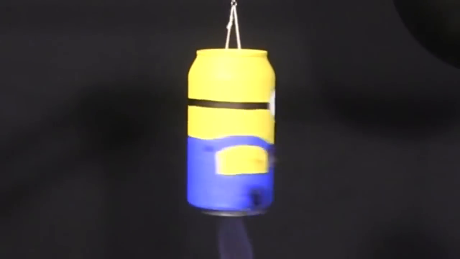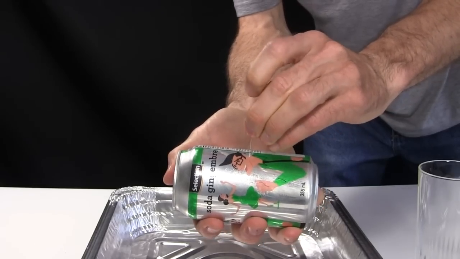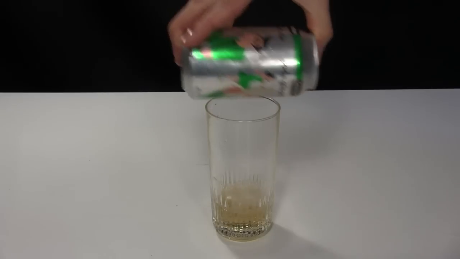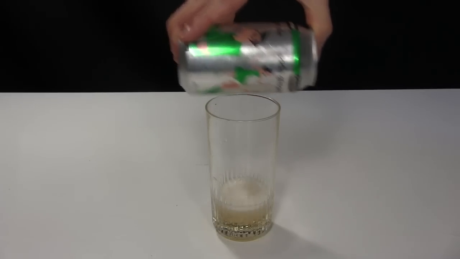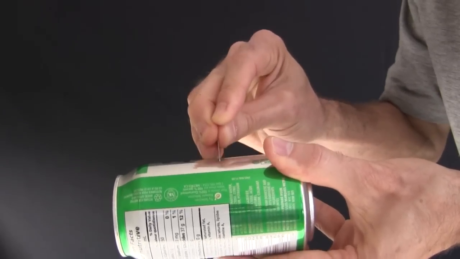I'll make the Minion using this soda can. Notice that it hasn't been opened. I push a needle in one side and some soda sprays out. I then empty it into a glass giving it a shake to speed up the process. Once it's practically empty I make a matching hole in the opposite side.